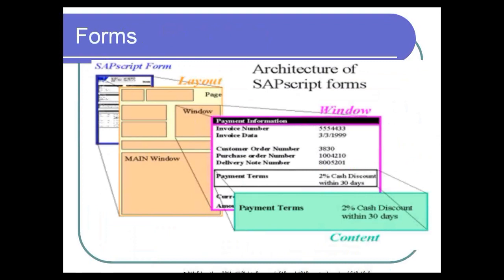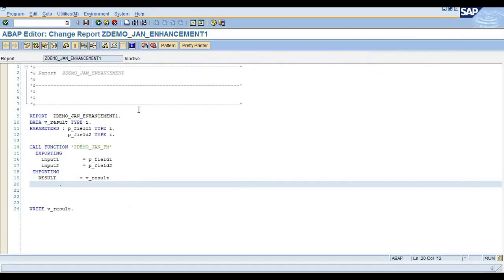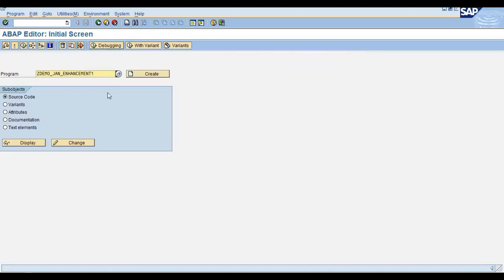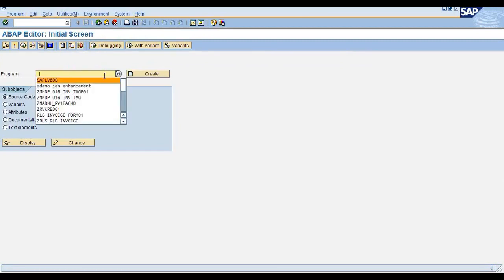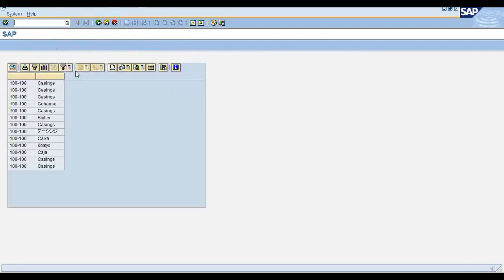Then forms, as I said, are one of the frequent developments. So when you create a purchase order, for example, this is a typical report.